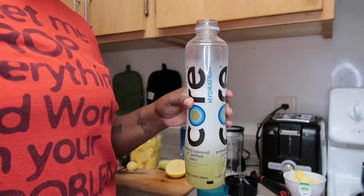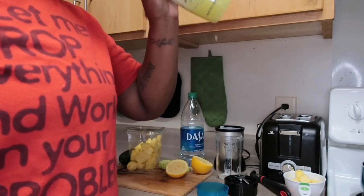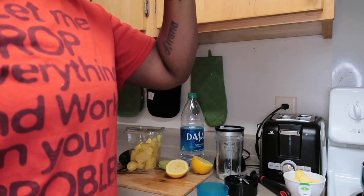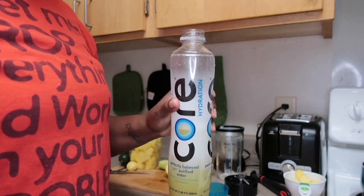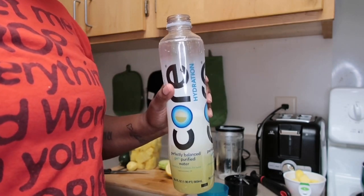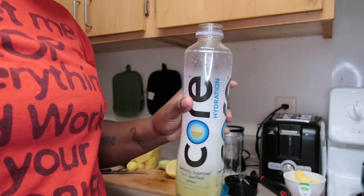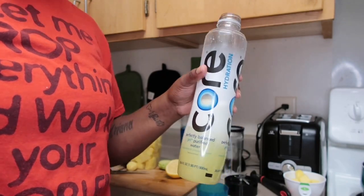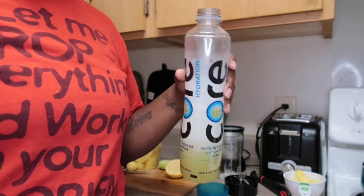Before I go, I'm gonna let you guys know how this tastes because this is my first time making it. The ginger root is definitely powerful in here. You could taste a hint of lemon, and I can't really taste the cucumber. Nonetheless, this is very tasty. So hopefully it does what it's supposed to do. Again, this is my first time making this.